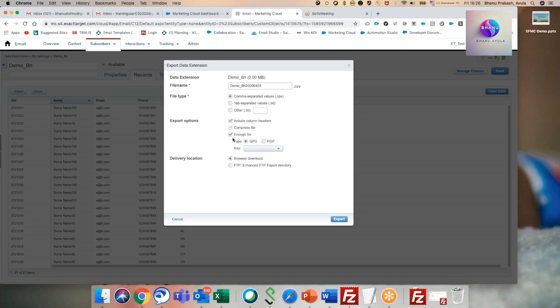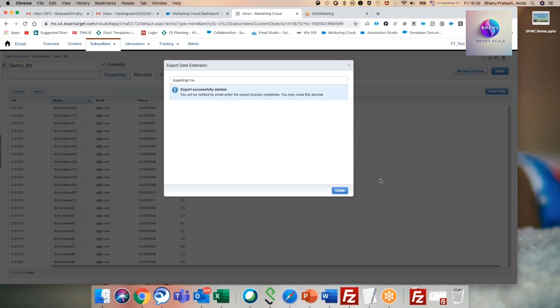Or there is encryption. Here we have to generate some keys, and we have to work with Salesforce, as they would give some keys. If you use these keys, we can encrypt the file, and the person who receives our folder knows how to decrypt it and take it. So this is a different option. We have to work with Salesforce to make it happen. And this is the file name. So how to put it in FTP? If I click this, it asks for a notification email address, and I can click on export.